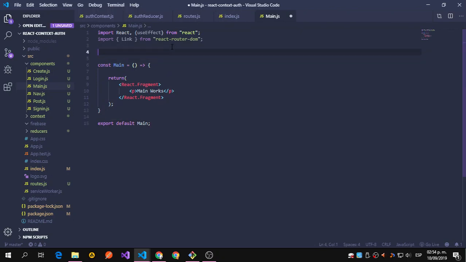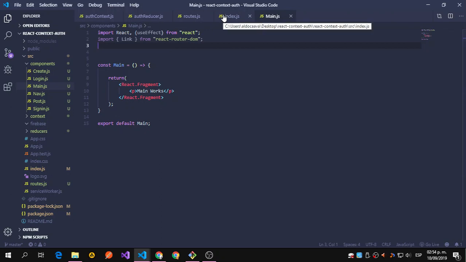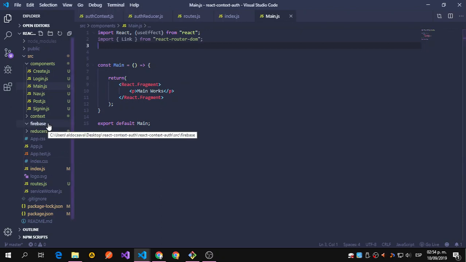We still need to configure some things that, if you remember Redux, it's kind of similar. People say that Redux takes a ton of configuration. Also, you will need to do some configuration with the context, although it's not that much.